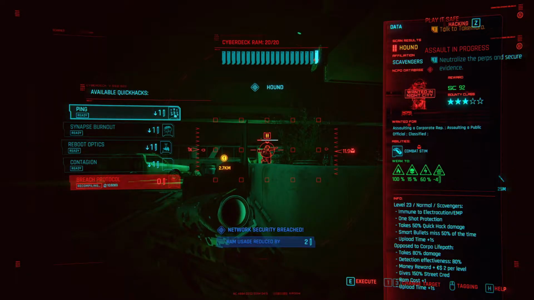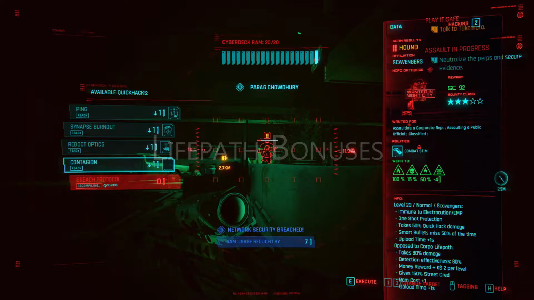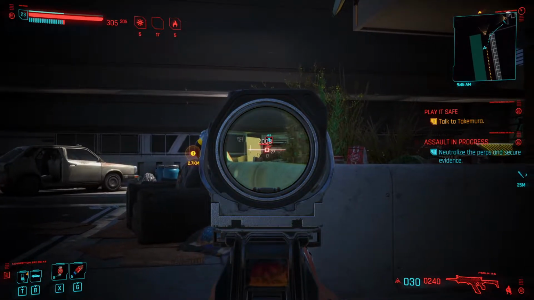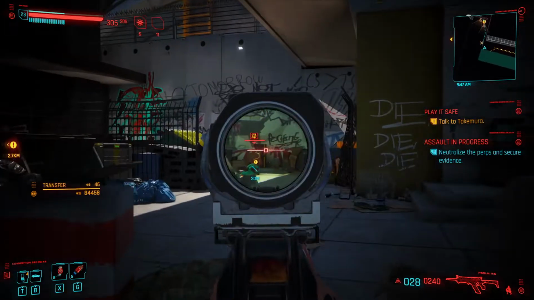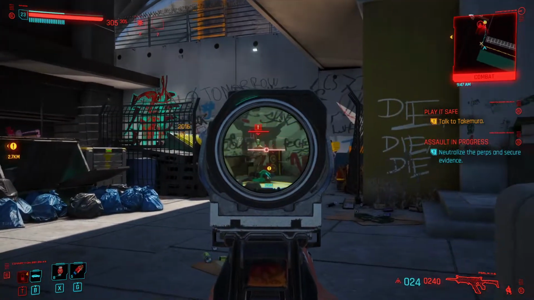The fourth mod we're looking at today is Lifepath Bonuses and Gang Corp Traits by RMK1234, the same mod author that gave us the level scaling and rebalance mod. As you can probably tell by the name, there are two parts of this mod. My personal favorite is the Gang Corp Traits, which expands on the idea of the Tiger Claw's smart gun jammer and expands it out to all the factions in the game.